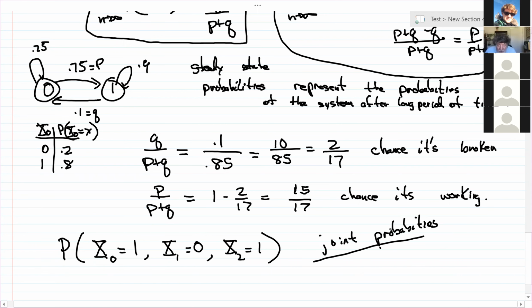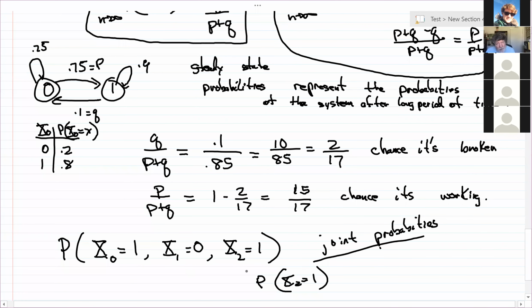And that's more complicated because you not only want to know whether you're going to, what we just figured out was this. If you want to know the probability at time 2 that you're at 1, we just did that. Because we figured out the probability at any point in time that you're either up or down, you're working or not. But this is a different kind of question. It's not just asking what's going on in day 2, it's asking what's the chance that initially it was working, then it broke, and then it got fixed again. The first 3 days were up, down, and up in terms of running.